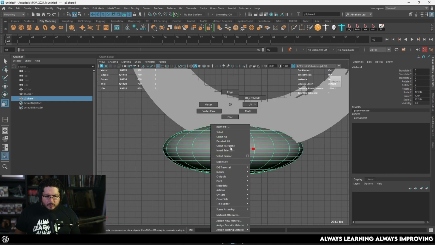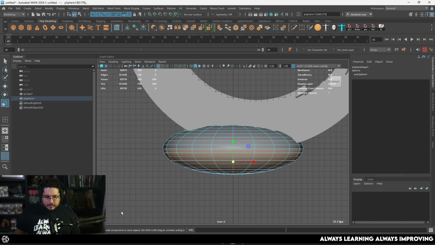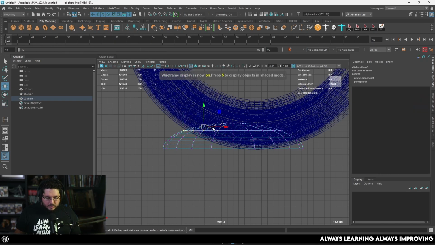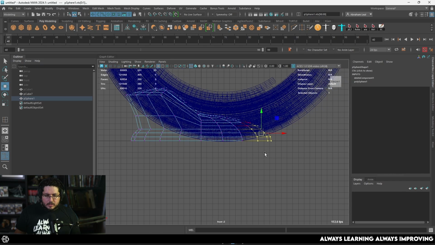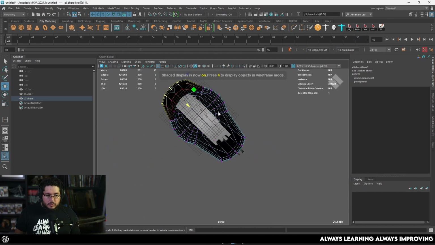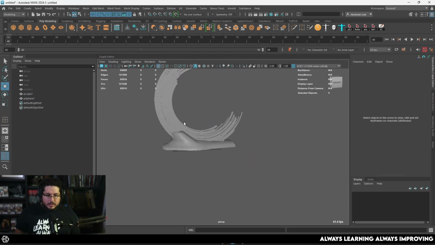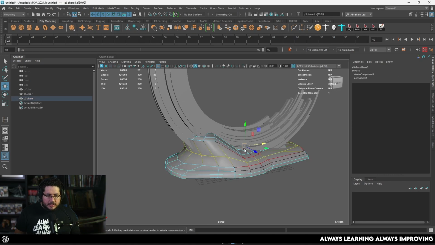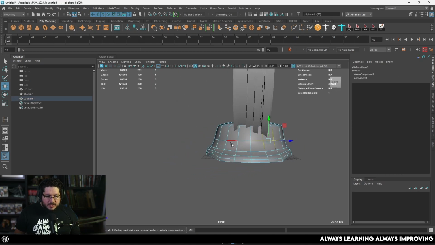Go to the front view. Actually going to delete this guy right here. There we go. And I'm going to use soft selection here. Going to push this thing and give it a base so that when we place it on the tabletop, things do not fall. That's going to be the supports. It could be sand, it could be rocks, something. We're going to do this inside of ZBrush, of course. That's where ZBrush comes into play.